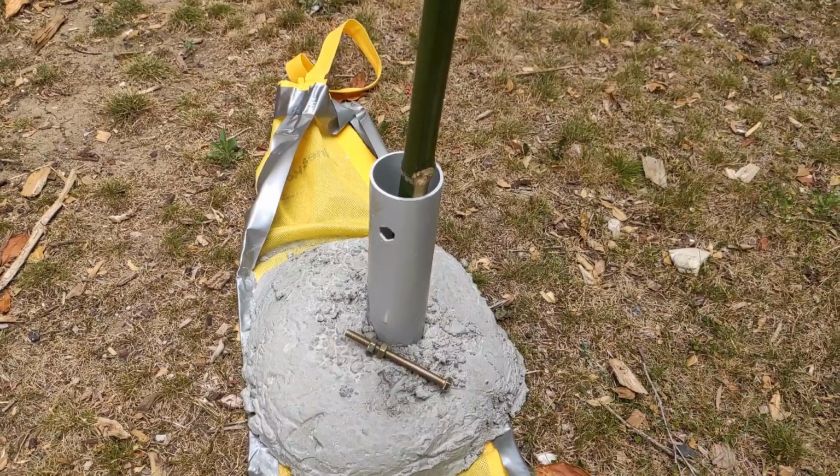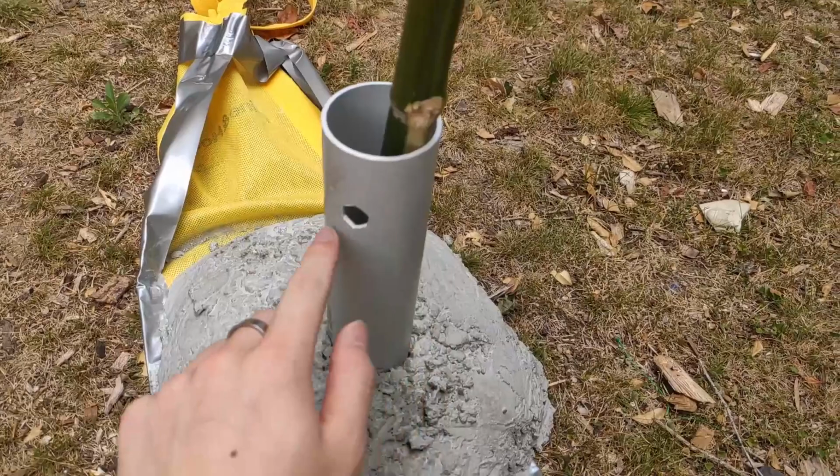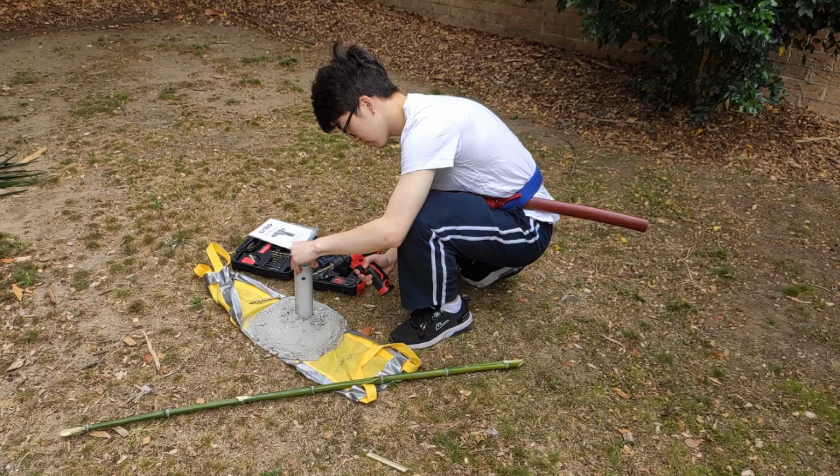Hey everyone, I'm not sure if you can see that, but that wrong cut just busted out the epoxy that was holding in the bolts. This bolt, the inside bolt should be inside there and not both of them outside. And so it just blew that hole through the PVC pipe. So what I'm going to do is try and drill a new hole that's slightly smaller and hopefully it won't bust even if we have a wrong cut.